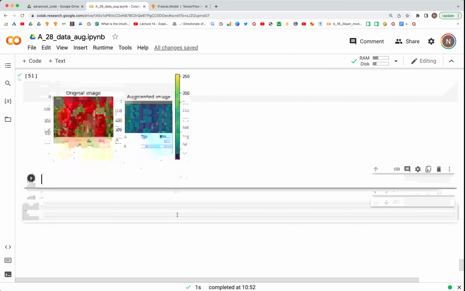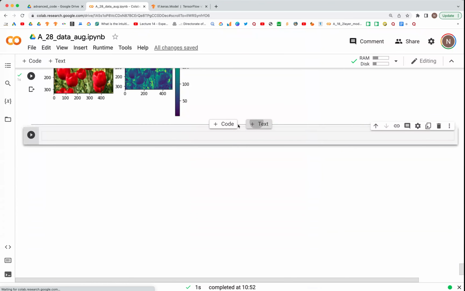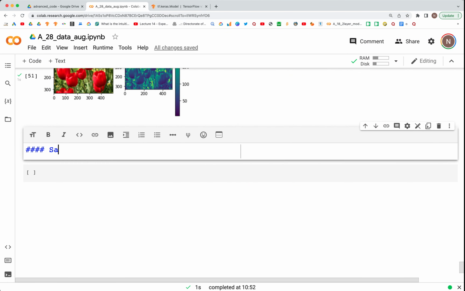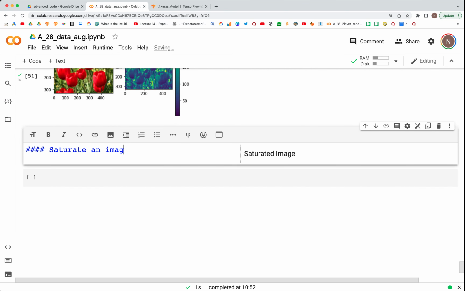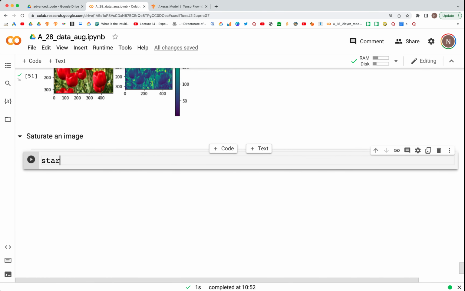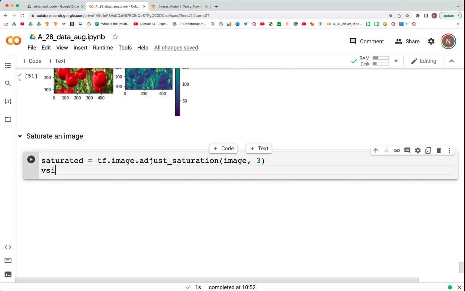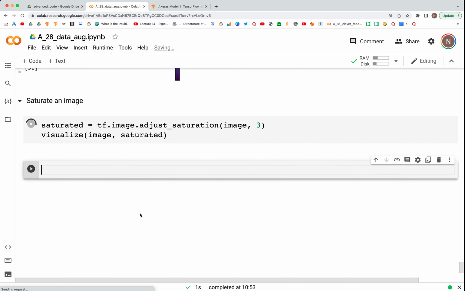Next, I will create a saturated image, and so let's give that a heading, saturate an image, and this is saturated is equal to tf.image.adjust_saturation, and we input the image and specify value of 3, and again if we visualize image and the saturated image, we should see two images in the output.